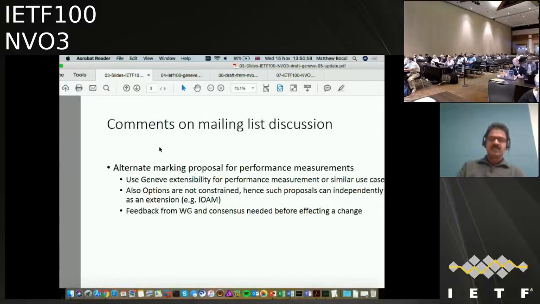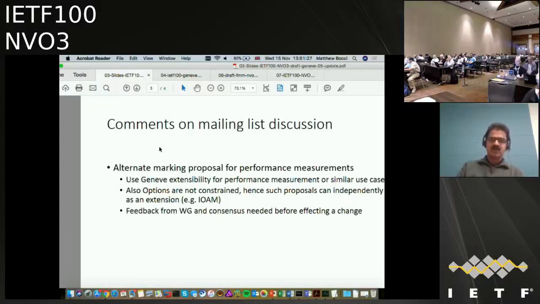As Geneve authors, we reviewed the proposal to see if there is any impact to Geneve itself. And we strongly feel that this should be implemented as an extension, so that the extensibility can be used not just for this solution, but can also have wider adaptability for OAM in general. An example of such is IOAM.